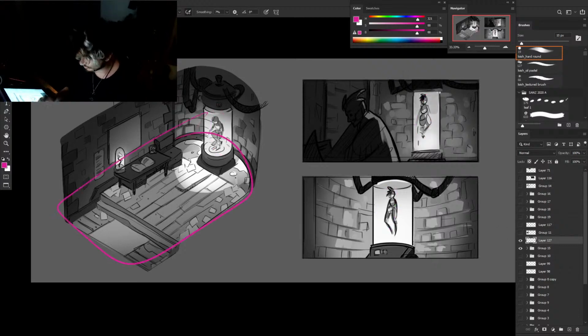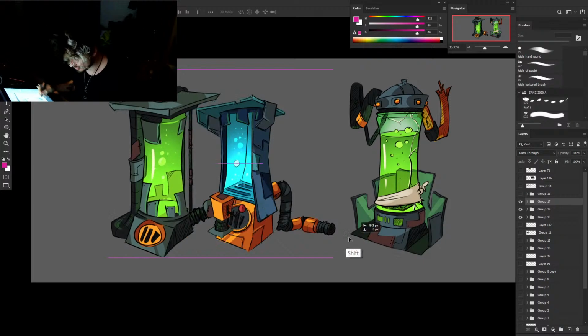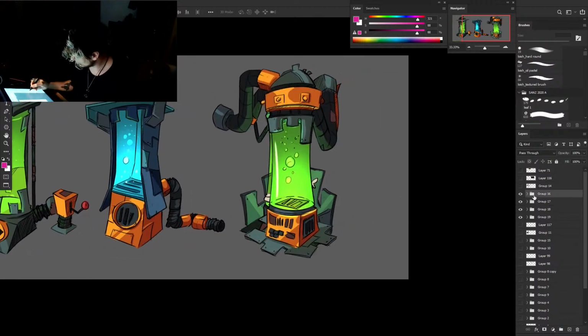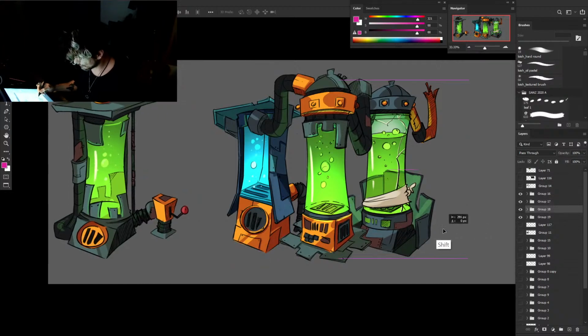This is his little office room and his little main experiment. And then I did call outs of this, which is what you are seeing here. So just some prop call outs. Can't get them all on the page, but you know what I mean.